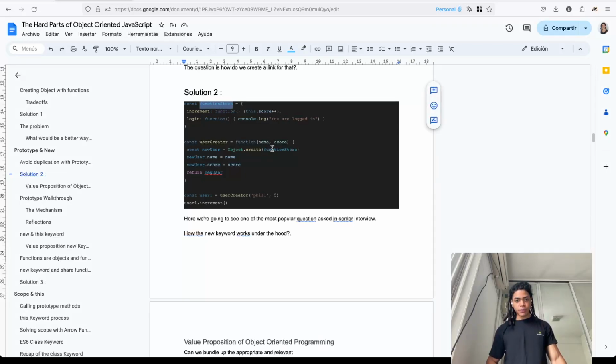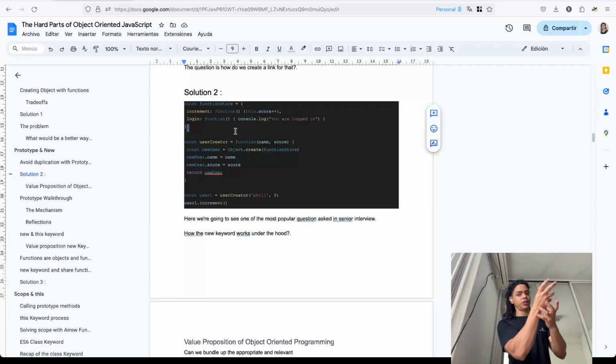So function store is going to be bound to the prototype of this object. All right, and in there now, since this object contains increment and login, you are accessing the properties and methods.